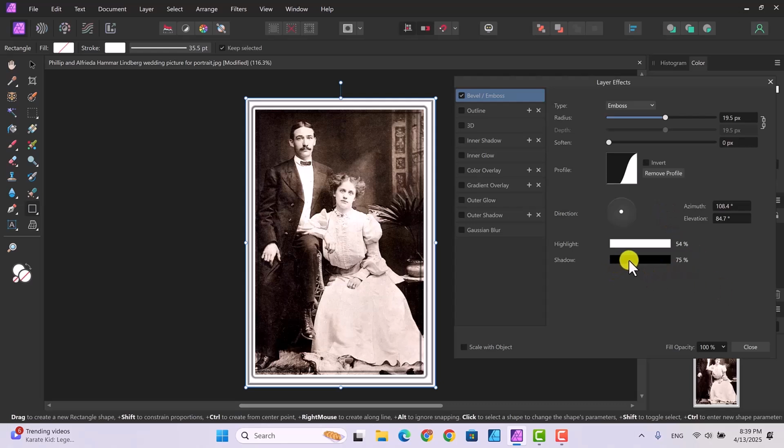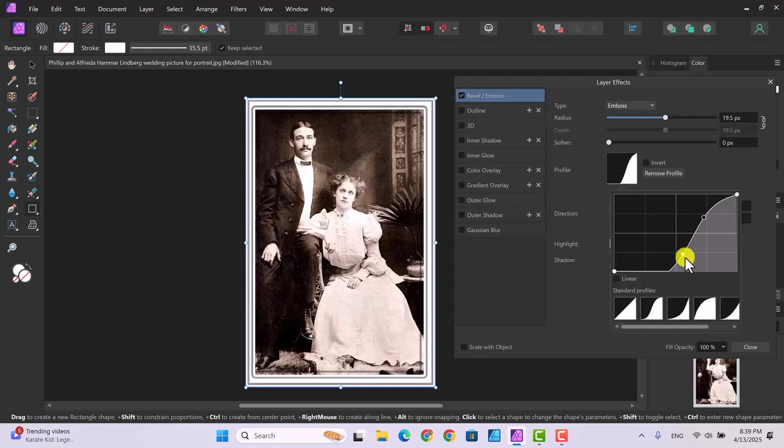And then we have the shadow, which is here. Okay, I really kind of like the shadow being a little bit dark. So you can move your shadow around until you get something that you like. Now, once you get something that you like, let's click in this a little bit. Do I really want that? Okay, let's move this and move this.